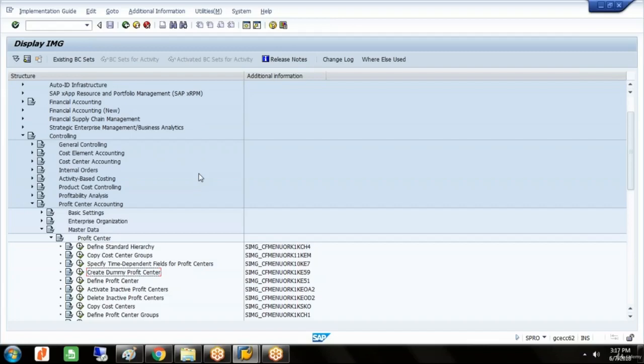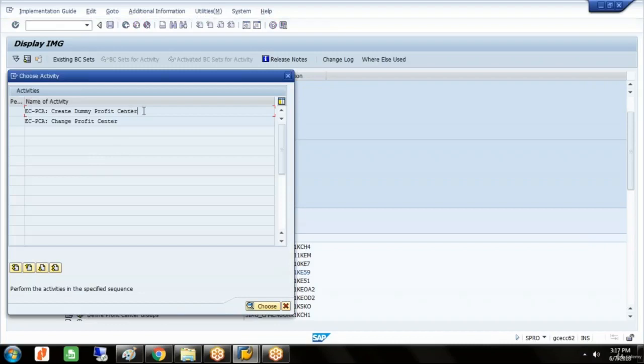So first it will get transferred to a dummy profit center and from there it will get transferred to the actual profit center. In such a case, if you don't create the dummy profit center, you will not be in a position to know the actual profit or the actual expenditure or finally whether the department is giving you sufficient profits or not. So for that purpose, we'll create this dummy profit center.